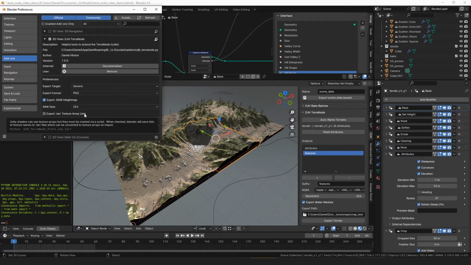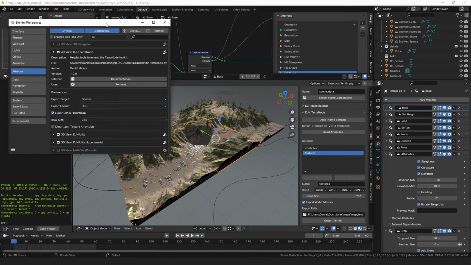So I ended up making a custom asset format that I called .tarr for texture array. All that is is a list of the images that were exported when you export the terrain. Then I was able to make a custom asset importer that could read that text file, load the relevant images into a texture array, and have that be the asset. Anyway, probably just want to ignore that. The .tarr file is just a text file of the file names of the, in this case, PNG images that would be saved. Anyway, that's it for preferences.